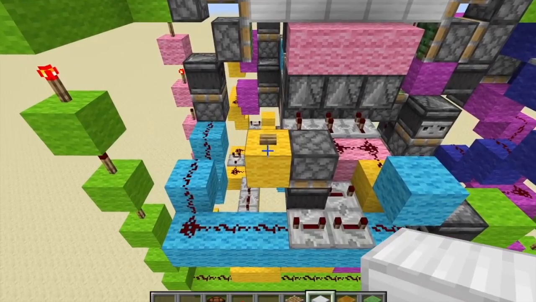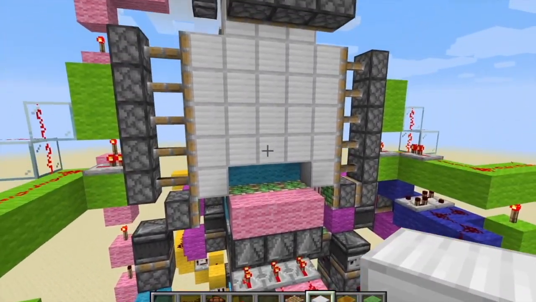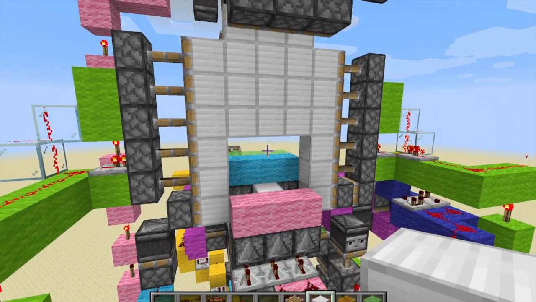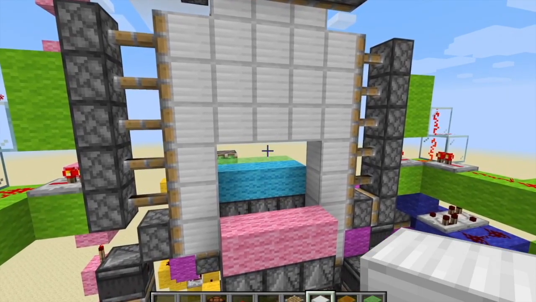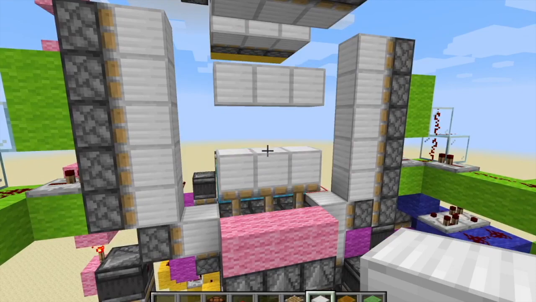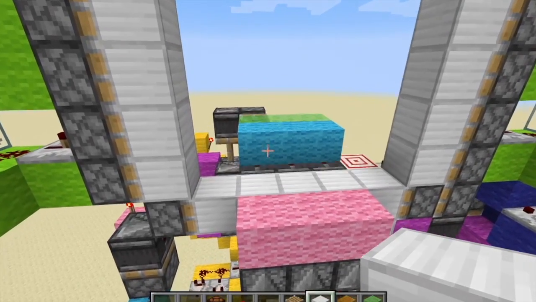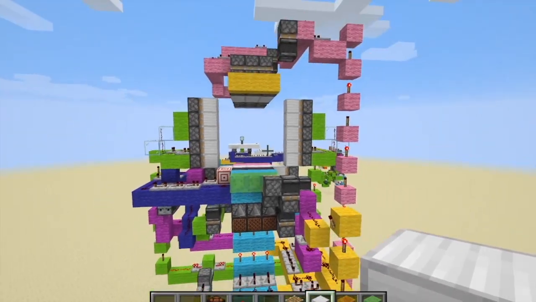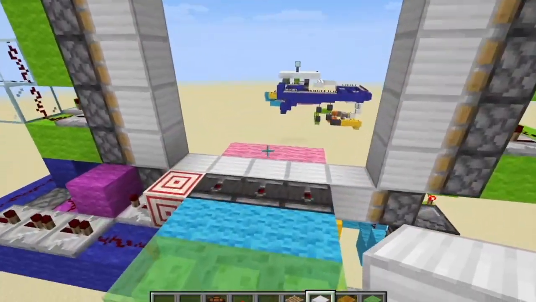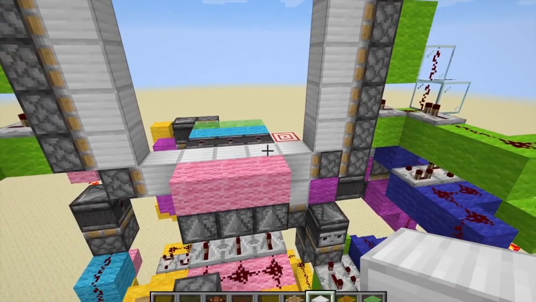So if we press this button, we should see everything completely open up, and we should be able to walk right on through. Alright, so everything is still opening up fine. And there we go! Alright, so we have completed the full opening of the 5x5 piston door.